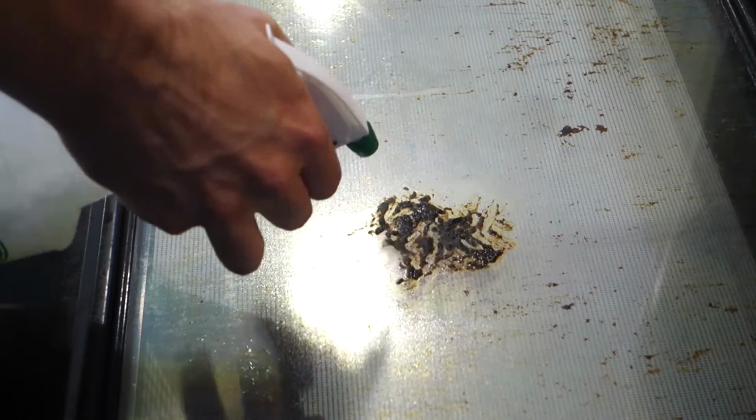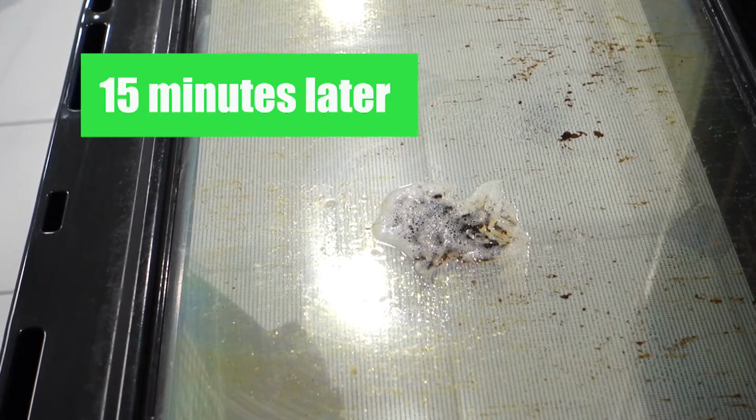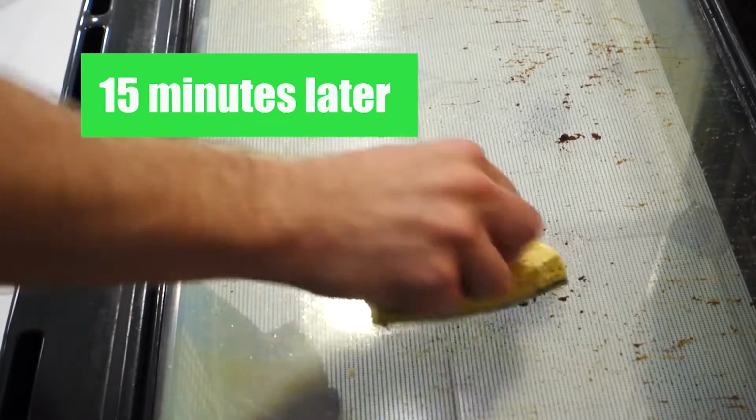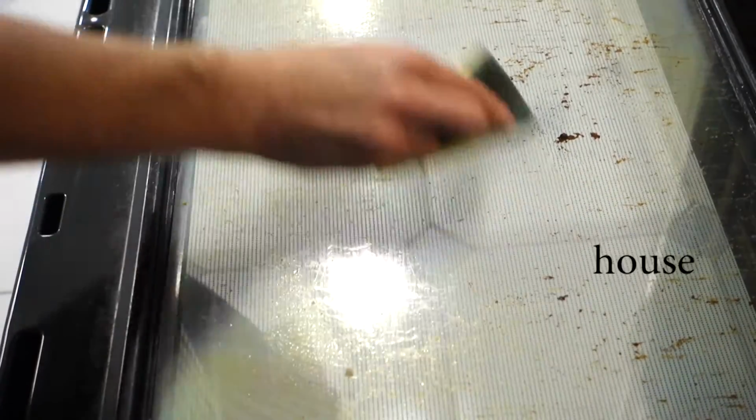Check this out. Butter chicken. This is burnt on bad. 15 minutes later, and a little elbow grease, but it's coming right off. Soap scum, toilets, showers, bath, anything. You got it. You're done. Dirty house clean. Boom.